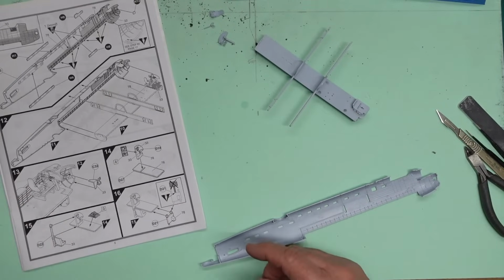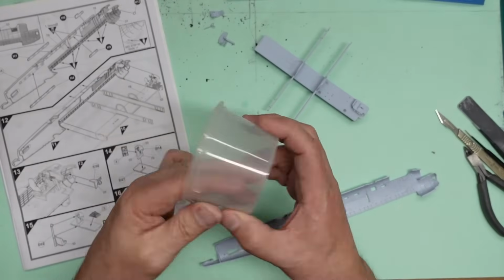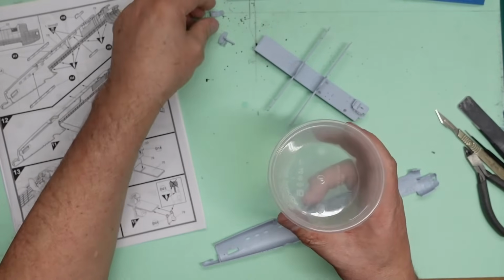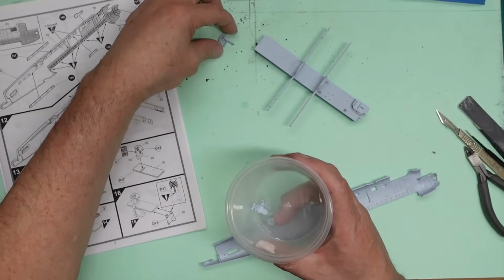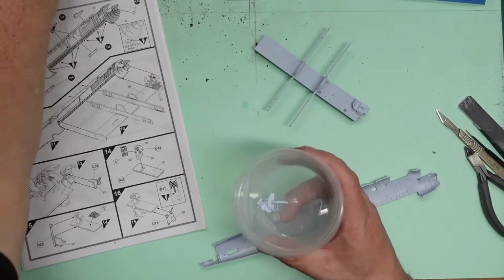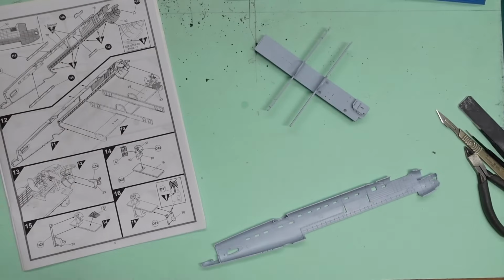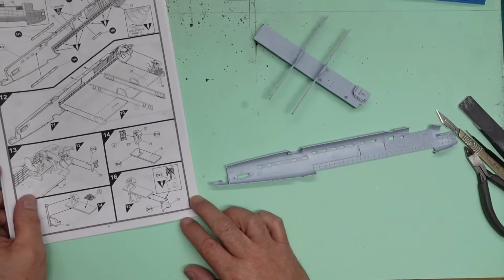So just one bit of advice. This is from a Chinese takeaway. This is a curry pot. This is what large curry sauce comes in. Very, very handy for putting all your small parts in. So just keep all your small parts in one little pot. They also come with a lid, so you can keep that over there, keep it away from the dust. It keeps them all together. It saves them getting lost or damaged or whatever. So that's a good thing.